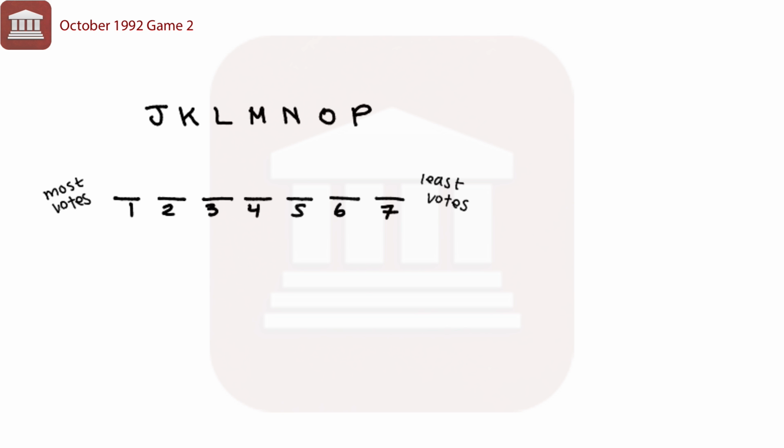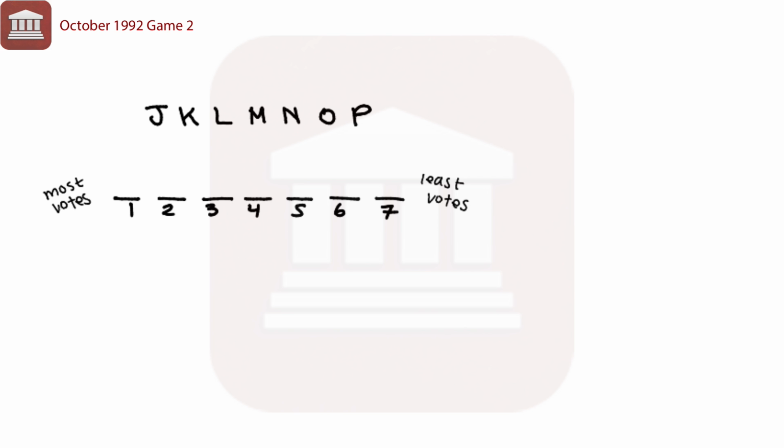Alright, so a soft drink manufacturer surveyed consumer preferences for 7 names for its soda: J, K, L, M, N, O, and P. The manufacturer ranked the 7 names according to the number of votes that they got. The name that had the most votes was ranked first, and each name received a different number of votes. So we have the names, and since they each got a different number of votes, we're ranking them 1st through 7th. So now, let's go to rule number 1.